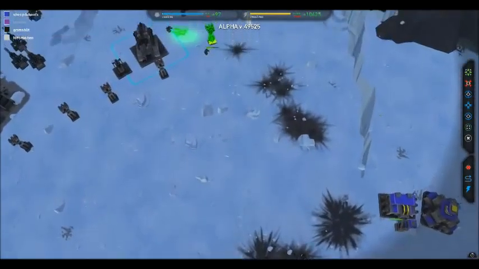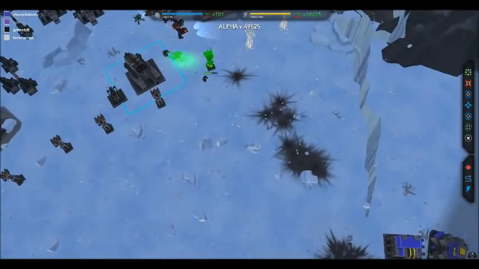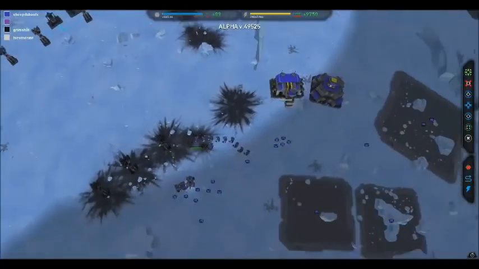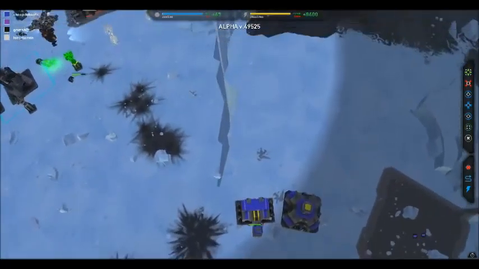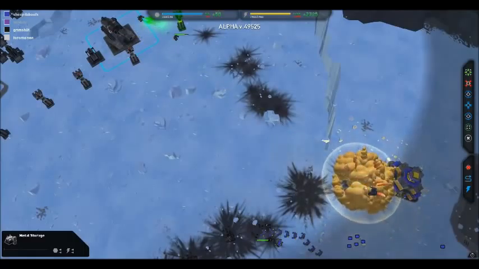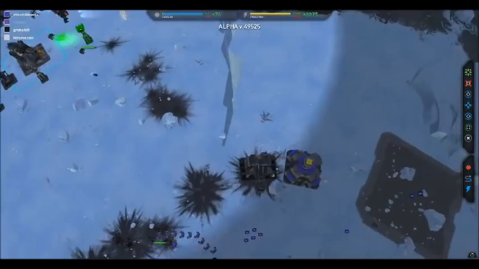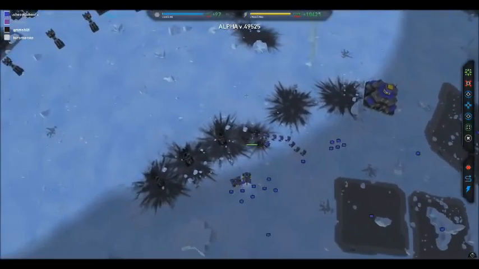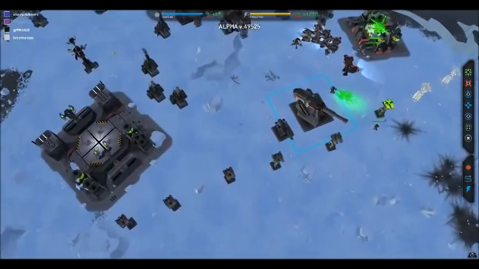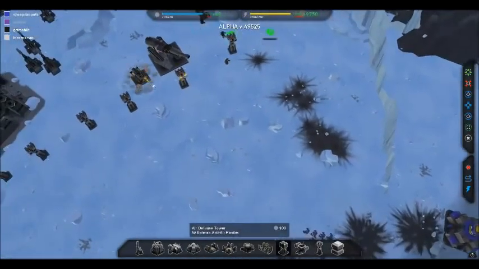He's probably realizing that he needs to attack if he wants to survive against the lobber. How much damage can it do to that? Oh, one hit it! Nice! Oh, this is overpowered. Oh my god. Oh, I want to make another one, but I shouldn't.